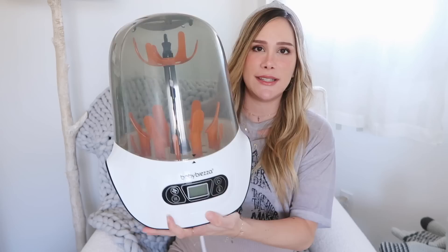We also got the Baby Brezza, which is a bottle and pacifier sterilizer and dryer. You don't necessarily need one — you can manually wash everything or toss it in the dishwasher — but I felt like we'd be wasting water doing that, and this is just an easier, faster, more efficient way to have everything cleaned. So many people recommended it and I feel like it's going to be very necessary and helpful.